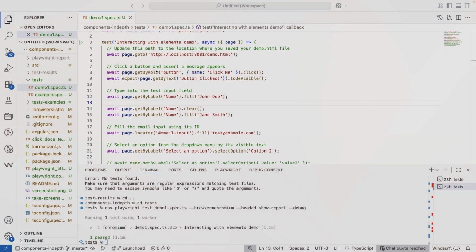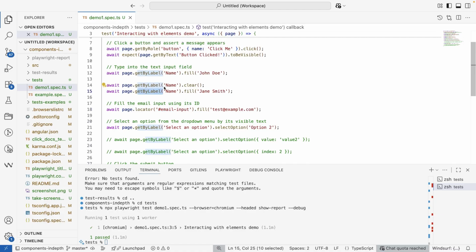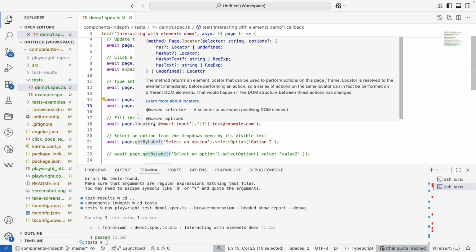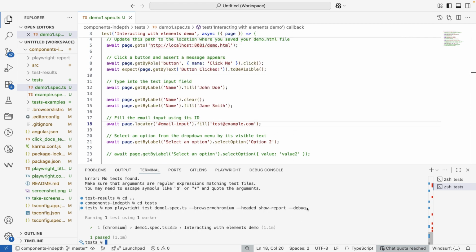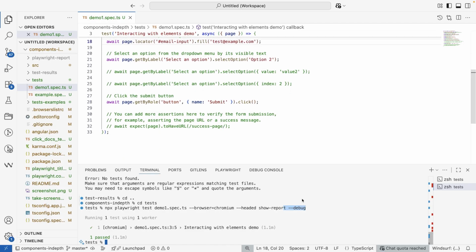You should remember to use the appropriate locators to reliably target your element on the page. We have seen many options, and you can pick one of the reliable options to select your locator by using the label, role, or HTML ID. And you can watch my other videos where I have explained in detail the various locators available in Playwright, and I have also explained about this debugging functionality in Playwright, what the features and advantages are of using this debug to inspect your test, running it line by line.